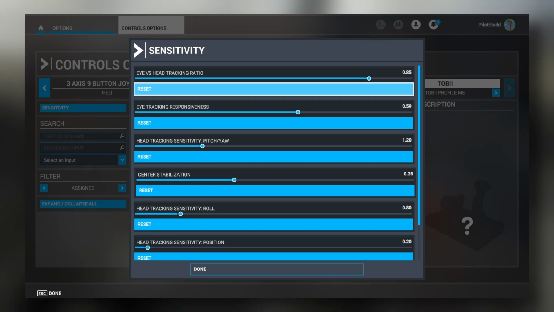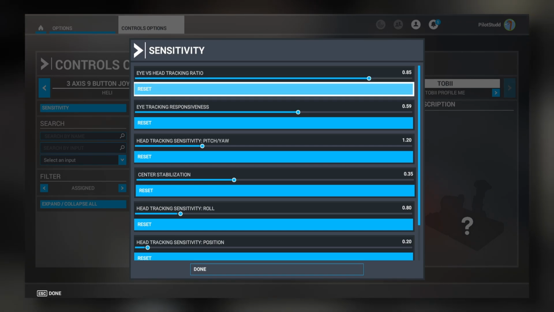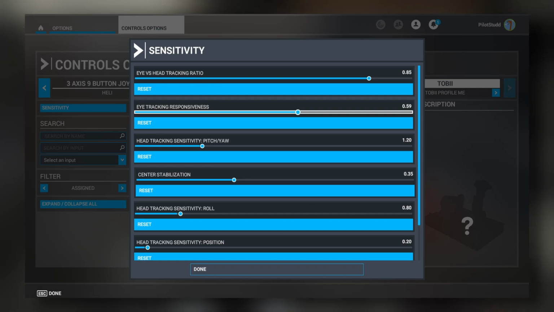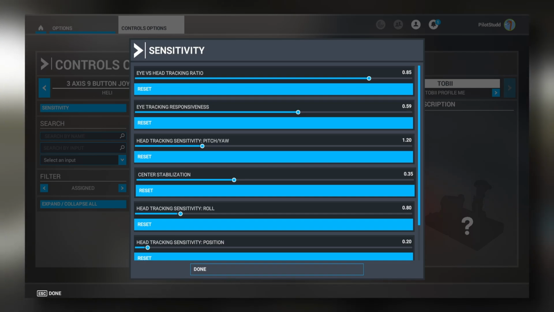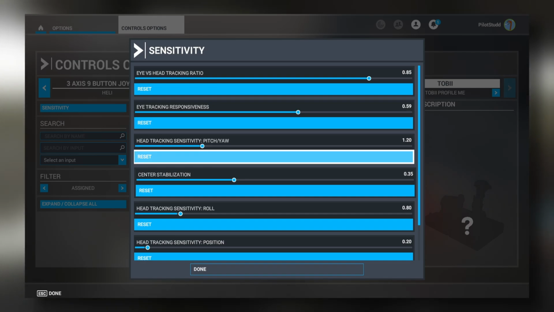So you do want to move around your settings by going into Controls menu, Tobii, which is normally right at the end, and then clicking Sensitivity. And, of course, you can adjust it there. Now there is a default setup that works pretty well. One thing I'll make sure I note is that if you want to move your head around as opposed to just your eyes, you'll need to move position sensitivity up from 0. When it's at 0 you won't get any movement there.